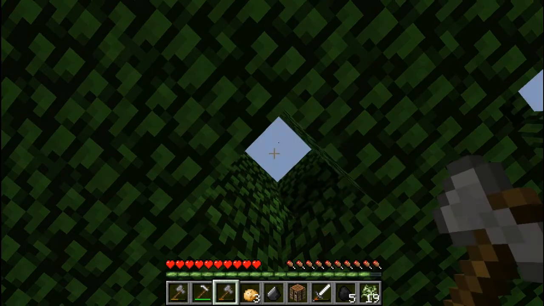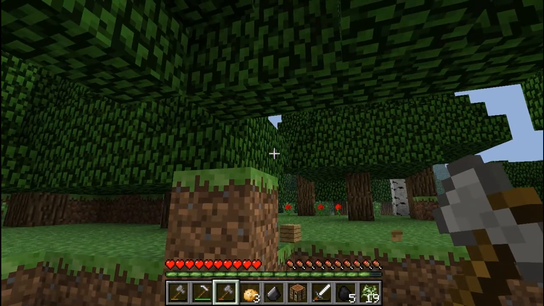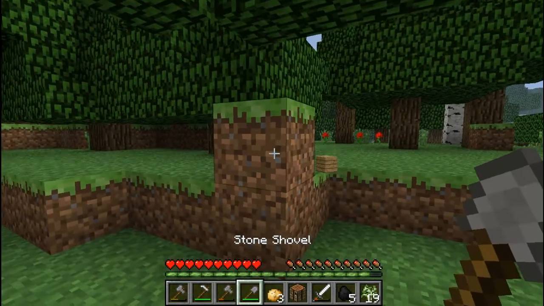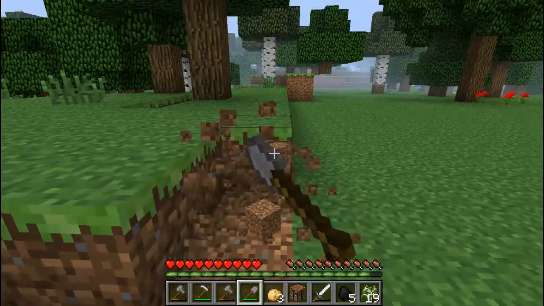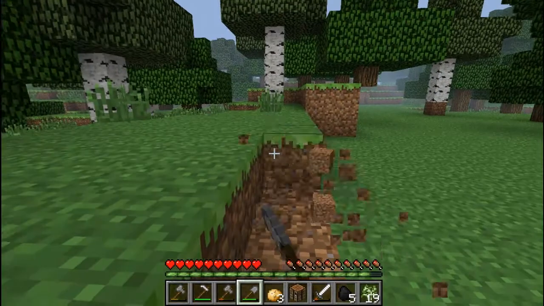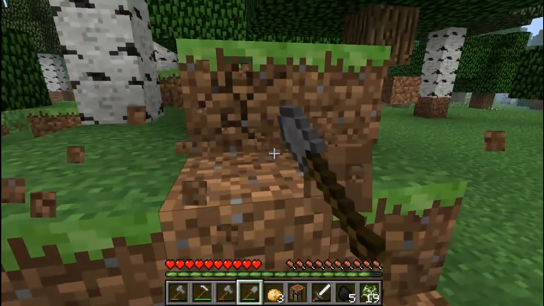Good. Now let's see, I need to get my shovel out. Clear out some more dirt, clear out some of this land. Oops, wrong one. I'm trying to level this up. Just start building. So we got through the night, survived that, got through the zombie attack. What the?